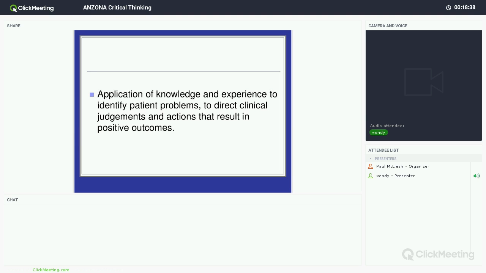And they're not only positive outcomes from our point of view, with what we're trying to achieve for our patients, but also the positive outcomes that our patients want to achieve out of our care. It's important that we consider this with a lot of our decisions, with a lot of our assessing. What we need to do is to know what is the desired outcome from our patient and their family's point of view.